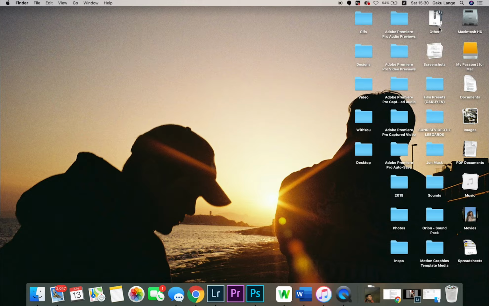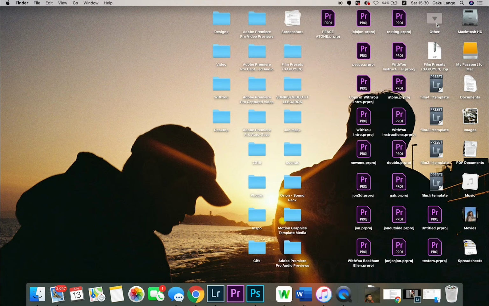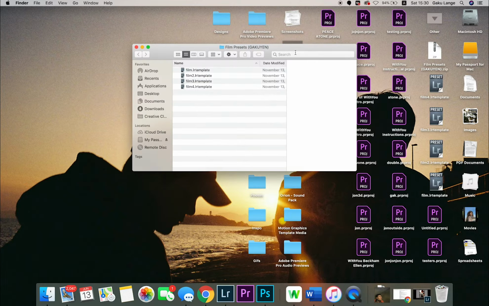Alright, so the first thing you're going to do is download the link that I attached at the bottom of the description. That's going to download the film presets. It's called film presets .zip. Once you unzip this, it's going to come out with this folder, and inside this folder you have 4 film presets: Film 1, 2, 3, 4. I don't have a label as 1, but yeah, these are the 4 film presets. The first one I'm going to include completely for free, so if you're just downloading for free, you'll be using this first one.